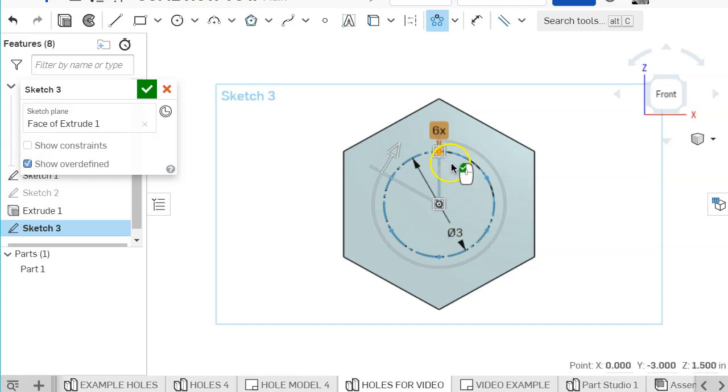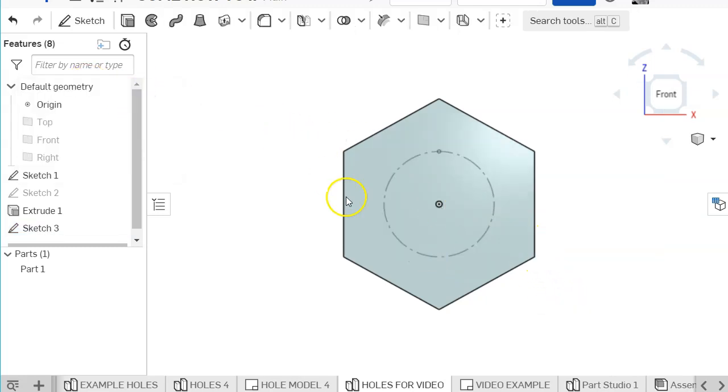And if we look at that for each one of these, we have 1 lined up with each corner at this point. So finish the sketch. So we have several little points here. The thing is, using holes, you have to have a point to connect the hole to. If you don't have a point, it doesn't know what to do. So you always have to define a point to place a hole there.